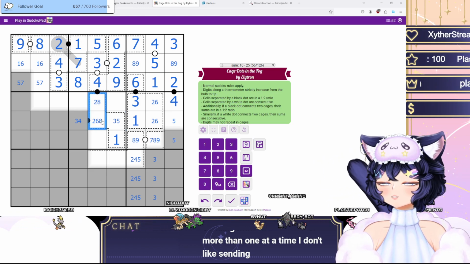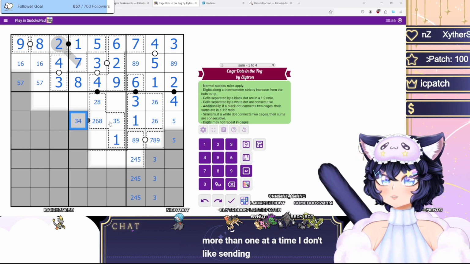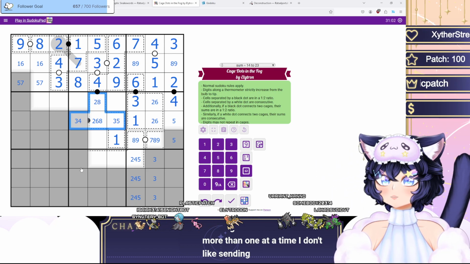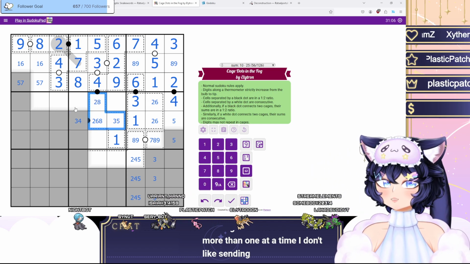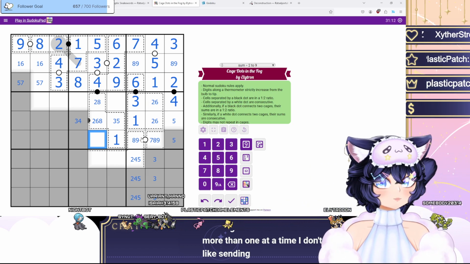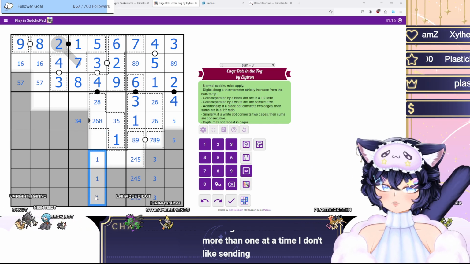Okay, wait, 8 and 2 would have to be a 4. Wait, but if there's 2 and 8, 2 and 6, this would be a 3. If there's 2 and 6, this would have to be a 5, and this would be a 3. Okay, just making sure. Well, that makes 1 here.